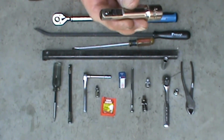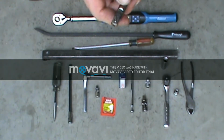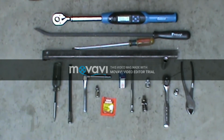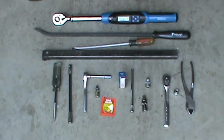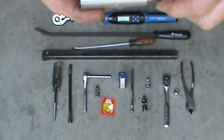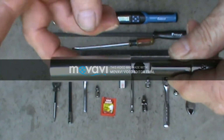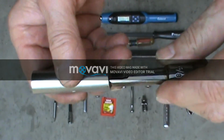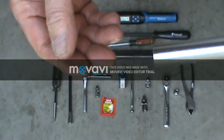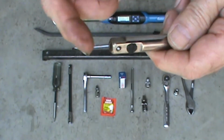Now, this is very important. I wouldn't do the job if I didn't have this part here, because whenever you're getting your spark plug socket inside the head, it's way up inside there, and this can get stuck on the spark plug up inside the head really easy. So I like to always lock that on the socket, so that when I'm done tightening it down, I know I can get this socket out. Very important: 3/8 with the lock on it.